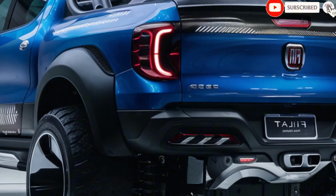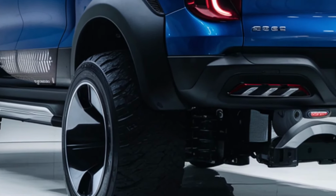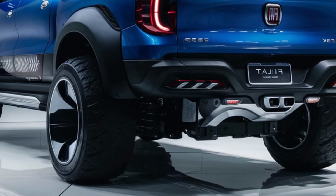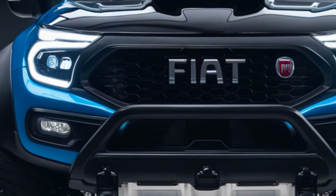LED headlights are standard throughout the lineup, with adaptive lighting optional on higher specification levels. These may swivel according to steering input, illuminating corners as you turn. ISOFIX child seat anchor points are located in the rear seats of the Fullback for further safety. The rear doors also include child safety locks.